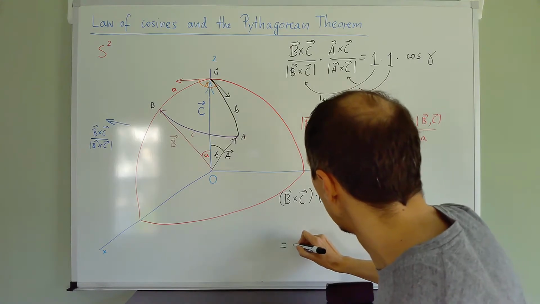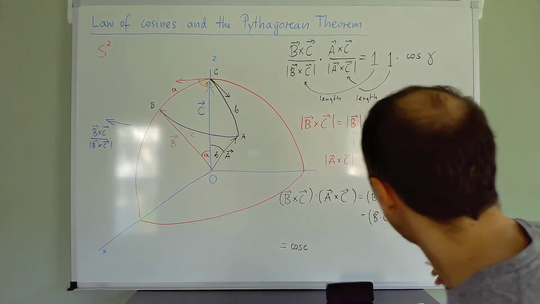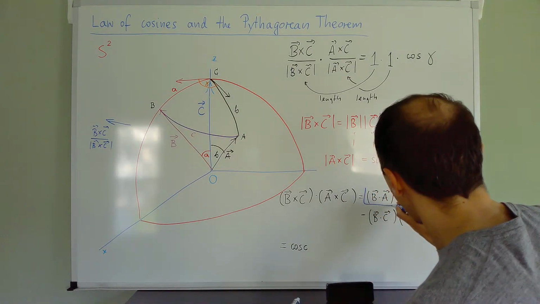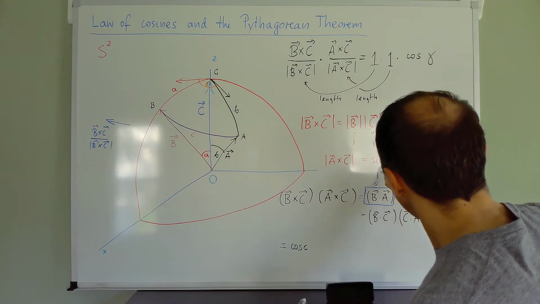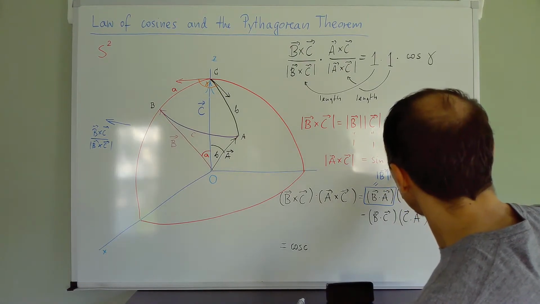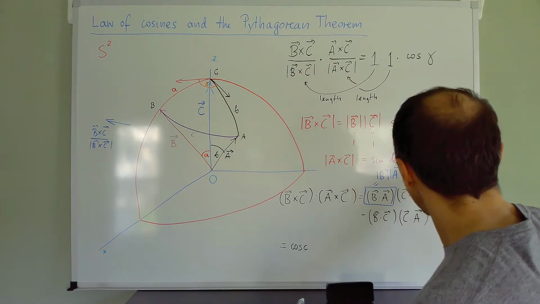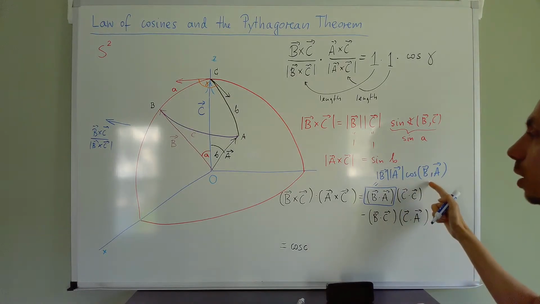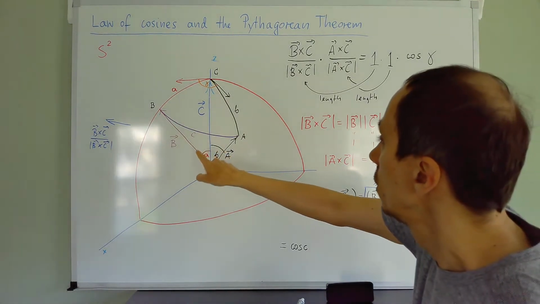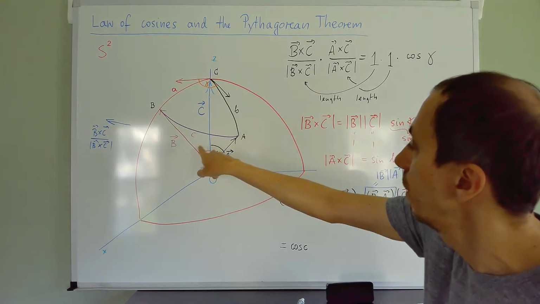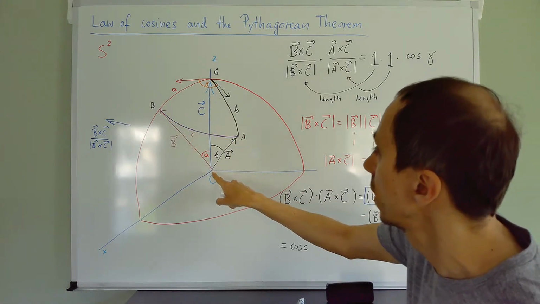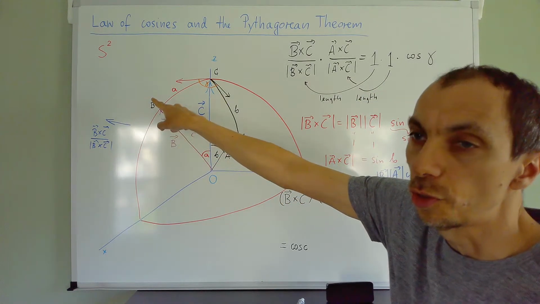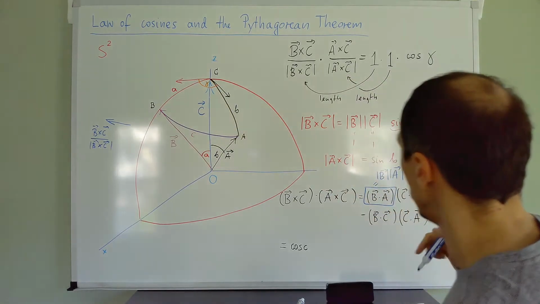Right? So that's cosine C. Again, maybe I'll just write it for this one case here. This is the length of B times the length of A times cosine of the angle between B and A. This is 1, and cosine between B and A, that's the one you don't see written down at the bottom, but remember, that will be the cosine between this length, and that's the same as the length of the part of the great circle, right? So that's cosine C.